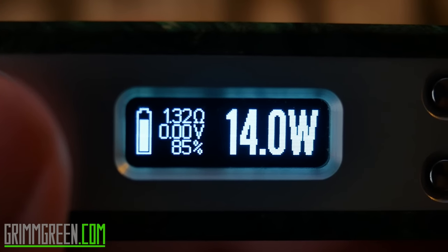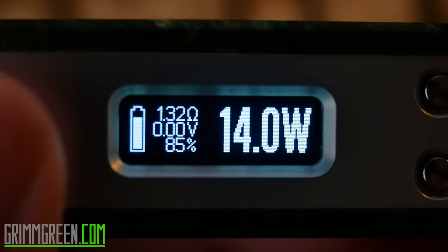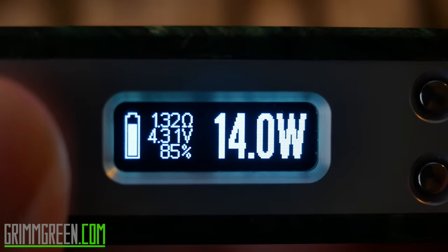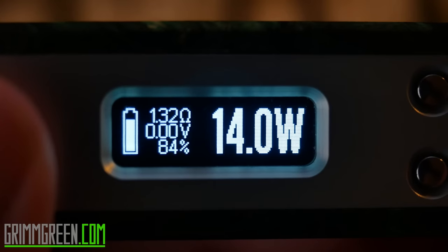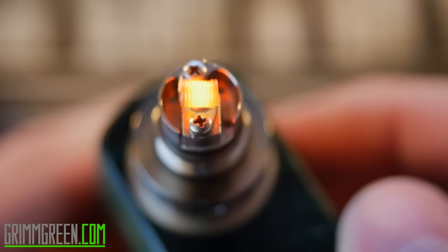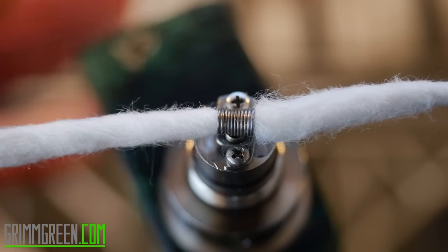So the great thing about the Kayfun is you can build a nice high resistance coil on there, 1.3 ohms. You don't even need to rock it more than 14 watts because that's giving you about 4.2 volts. You'll probably stay between 14 and maybe 17 watts at the most. So yeah, the build looks like it's glowing nice and evenly. It's time to get some cotton in there. All I did was roll up some organic Japanese cotton.